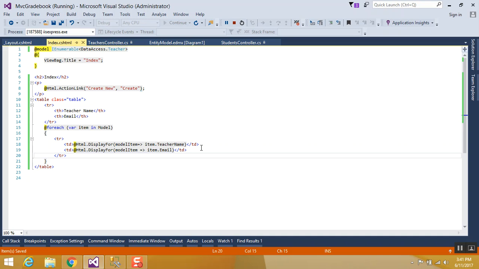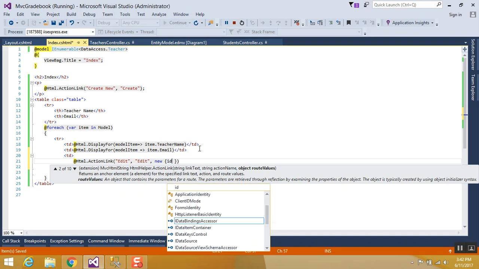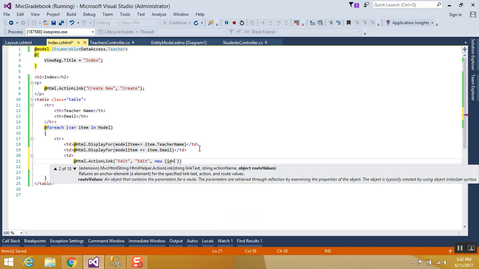So let's add another td here and Html.ActionLink, and the text would be added, and the action method would also be added, and I'm going to pass a new parameter to it, and the parameter is an anonymous object, id equals item.TeacherId.